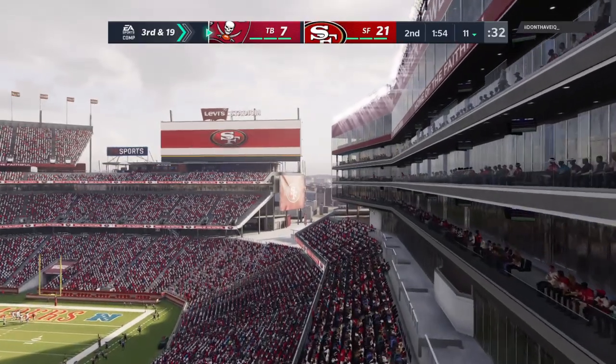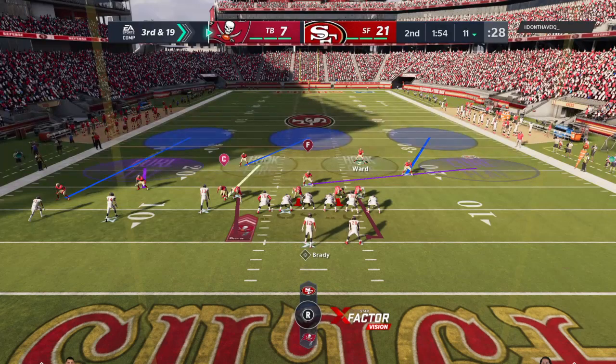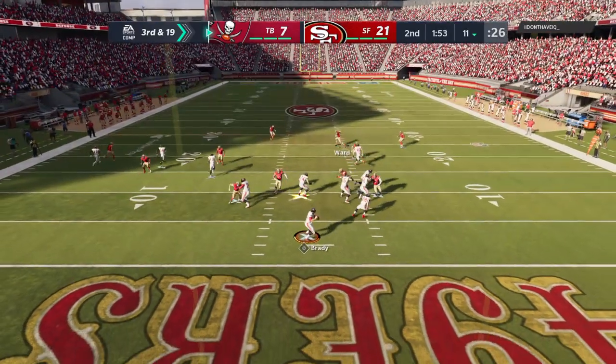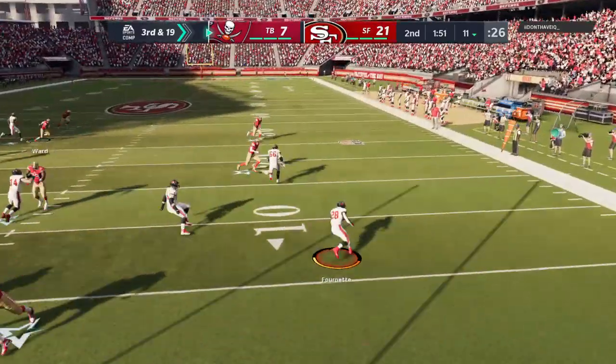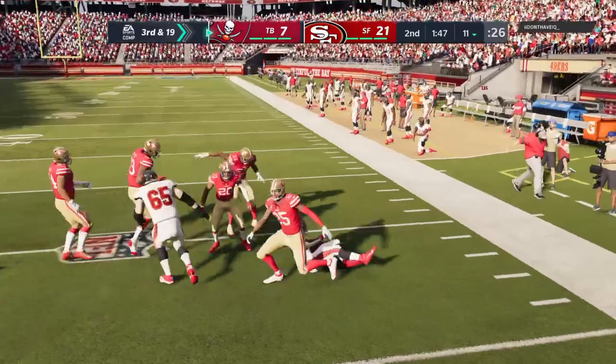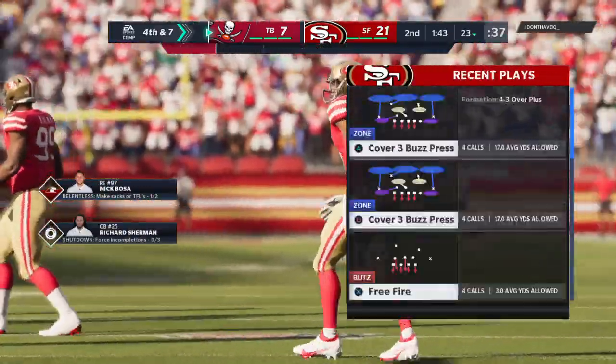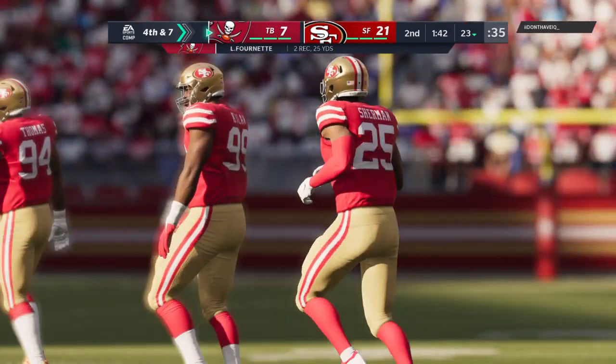The sack on the first play of this drive threw a wrench in what they were trying to accomplish because they were compelled to throw the ball on 2nd down. A running play was not in the works. And that incompletion set up another passing down here on 3rd and long. And he'll get this to the 23, but that'll be well short of what he needed. They get 12 yards back, but it still leads to a 4th and long.